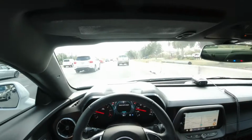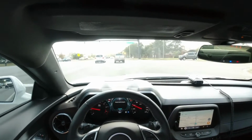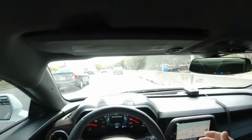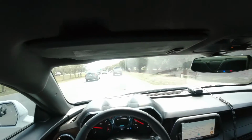Enough about that. Also, it's got a hitch on it. I've towed four-wheelers with this thing. I've towed motorcycles, dirt bikes, all the way to the beach in Pensacola, no problem. It's got a truck motor and a truck transmission, so it might as well be able to tow, in my opinion. It's not rated to tow anything, but it does a fine job.